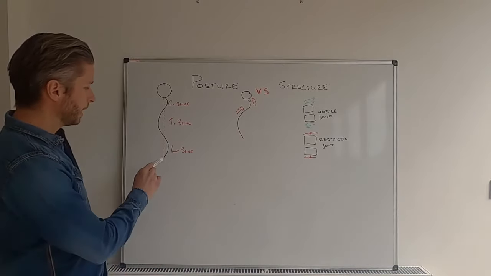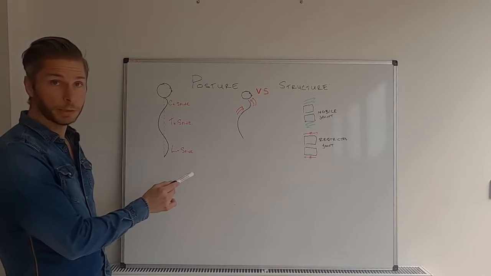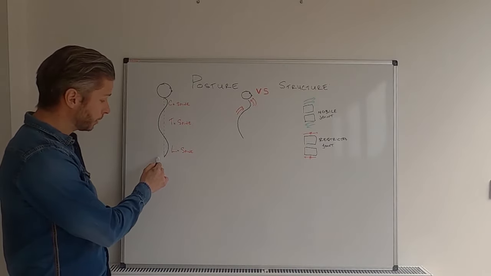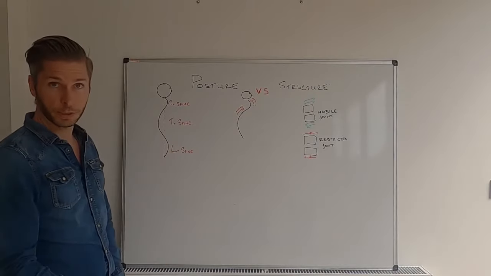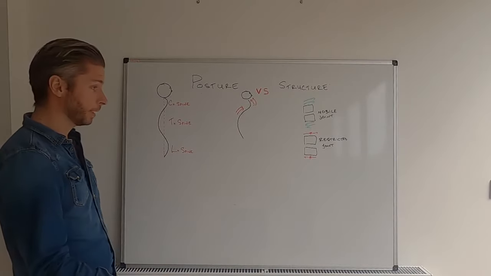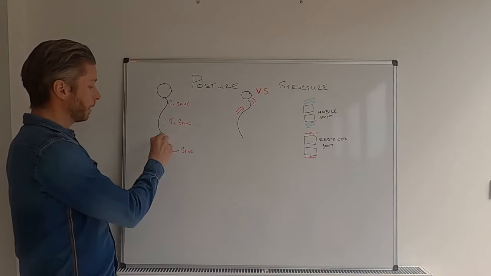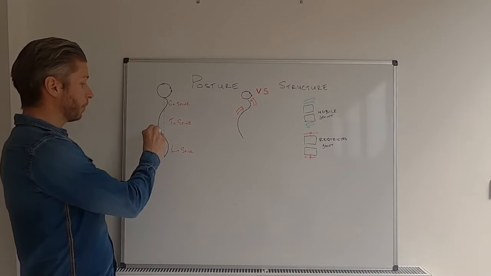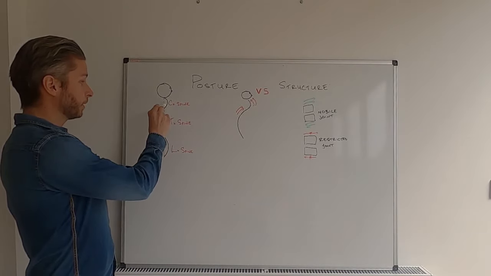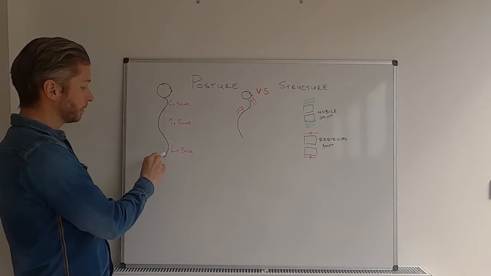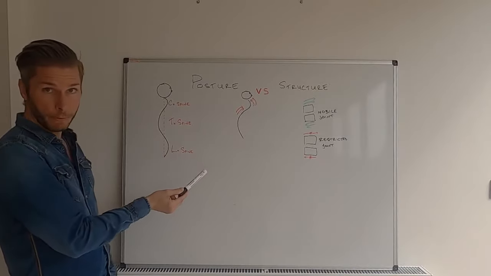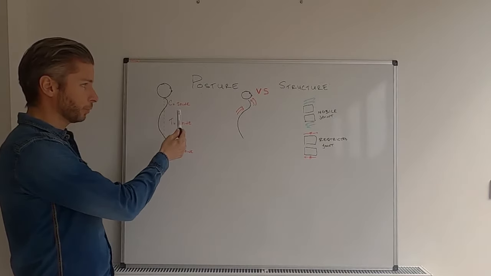So to begin with, if we look at a spine from the side, what we should see is a nice curve in the low back that goes forwards and comes back on itself, known as a lordosis. That's the lumbar or low back. When we go through the mid back, the curve goes away and then comes back forwards on itself. And when we come up to the neck, what we should see is a similar curvature to what we see in the low back, but of different proportions.